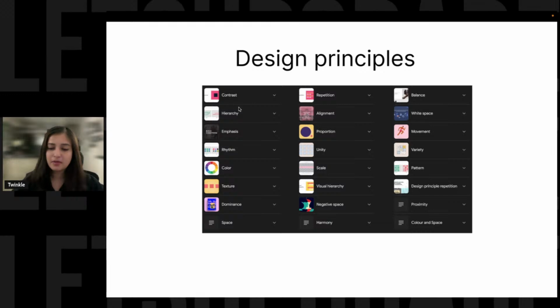And if I just have one line of text broken down into 2 lines, say 'how do you use Canva', all written in the same font, then maybe it's not following hierarchy, and that's okay. But whenever we are working with multiple components in a design, it is important to have a basic working understanding of what these design principles are.